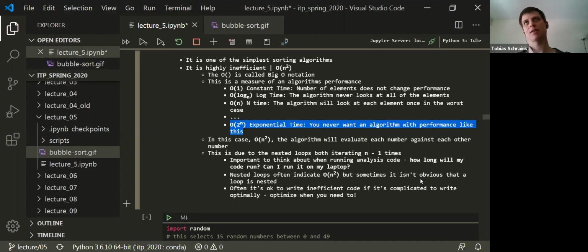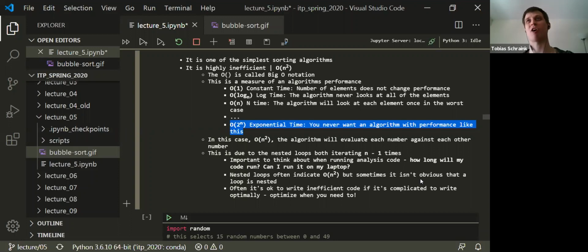But sometimes it doesn't. So an example would be, I have a couple of different cancer samples, and I want to compare each cancer sample against each cancer sample. Well, that's an O of n squared, right? I have to compare n cancer samples to n cancer samples. So how many samples do I have, right? And if I just have 50, 60 samples, that's not that bad.